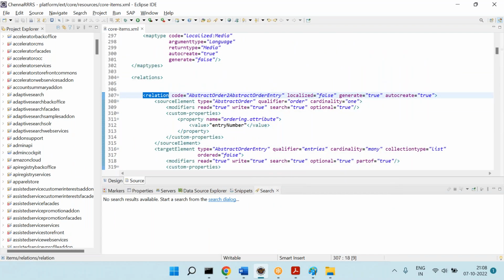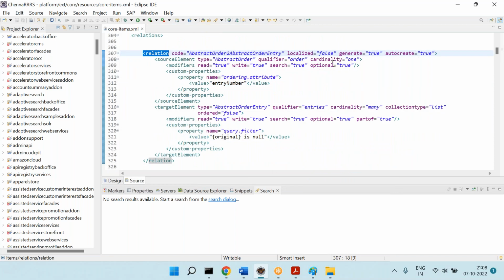You can see here cardinality is 1. You can see cardinality here many. Whenever there is a cardinality many, they are telling that don't use order by equal to true.